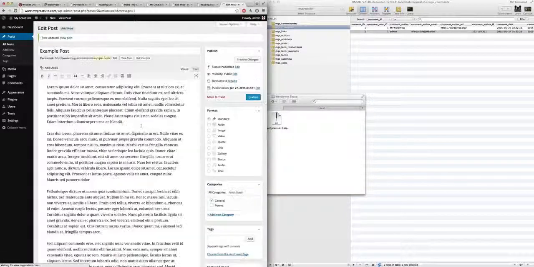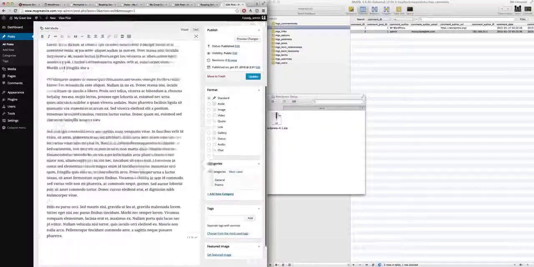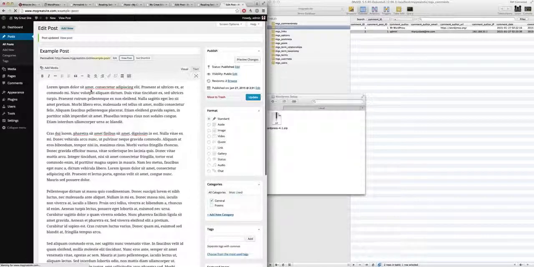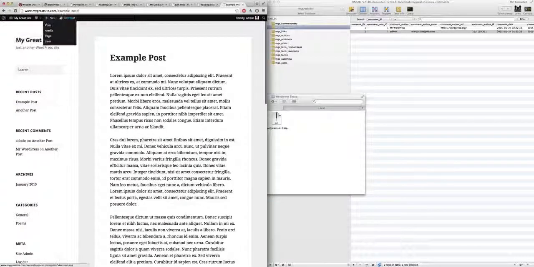And the neat thing about working locally is this is a lot faster. You're going to notice immediately, and so it makes it more convenient. So if I click view post, we have some more content to work with. And it shows the two posts. If I go to blog, we're going to actually have some excerpt text. And excerpt text is this stuff right here.